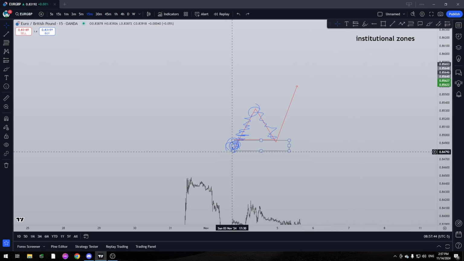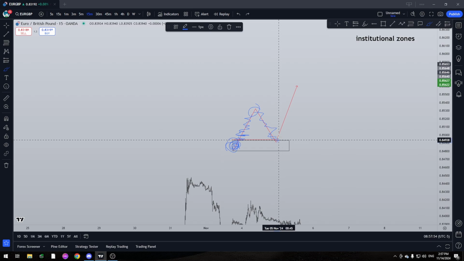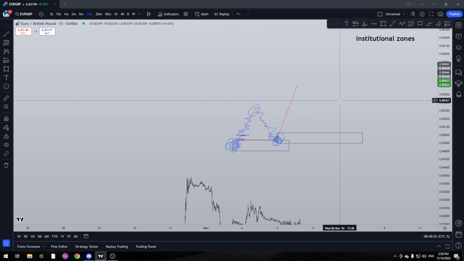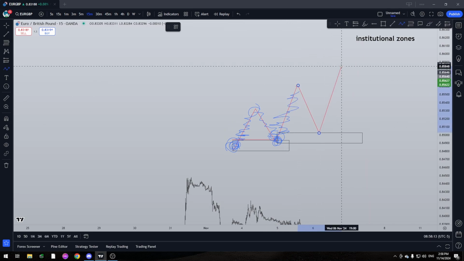Well, the moment the market comes back to the area where the banks bought the most and they ended break even, they just do the same thing over again. They buy a ton of orders here, right? They create the new institutional zone. Why is it an institutional zone? Because the institutions are buying here. Then what happens? They buy, take profits. They will do this again.